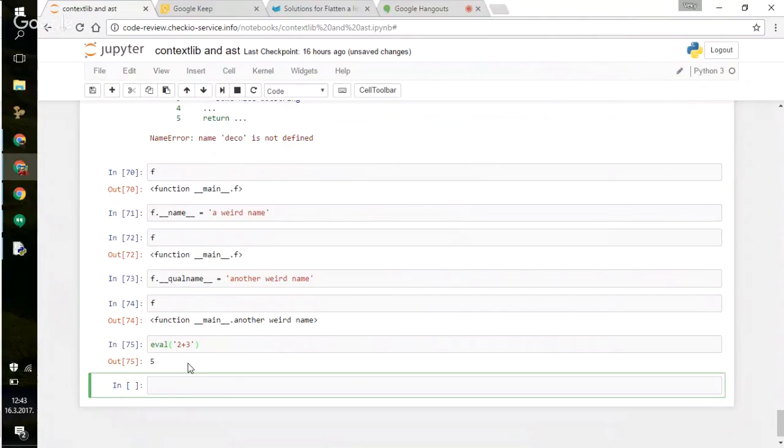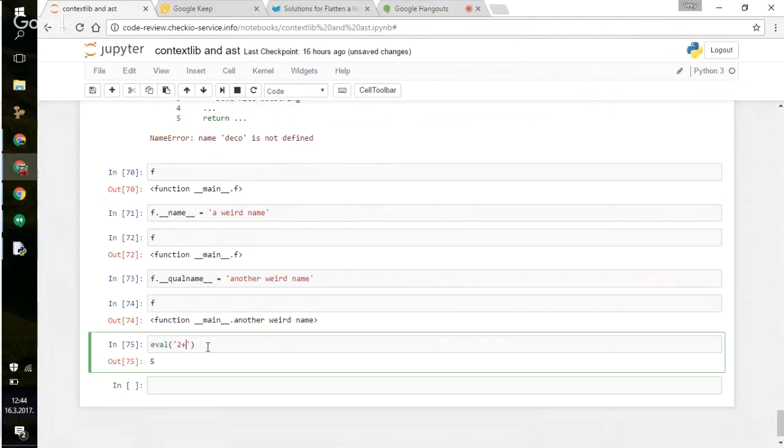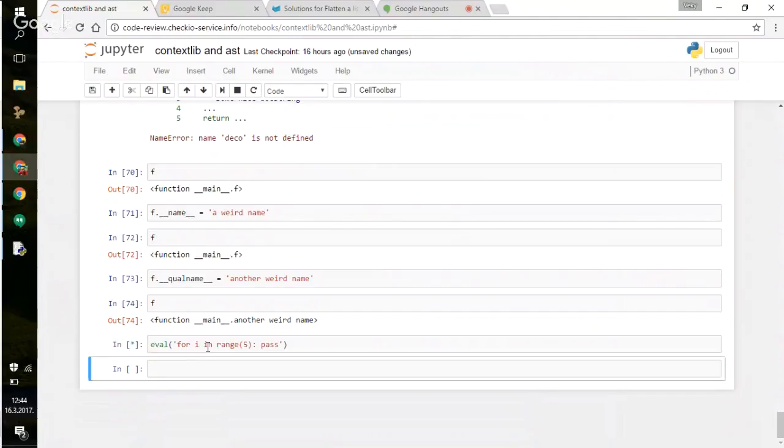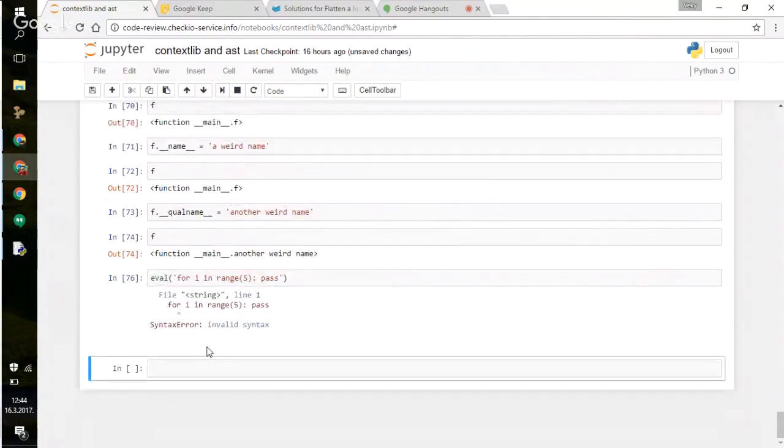So you cannot eval a for loop or something like this. This will not work because it expects an expression. Of course, you also have exec, which is like eval, but for statements.